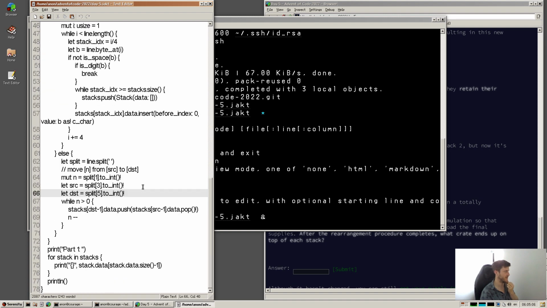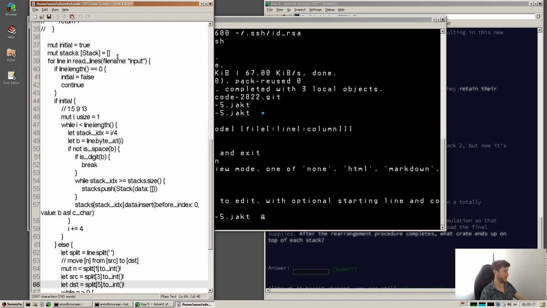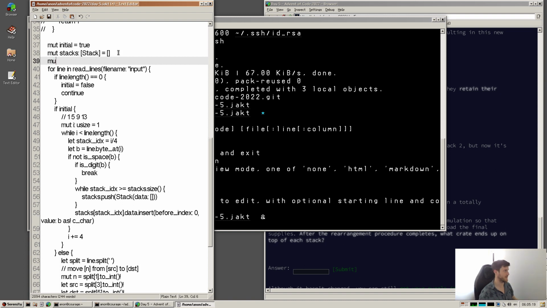Because I kind of want both solutions to be able to be run at the same time, just output the same. But this we kind of need to have 2 stacks, I guess. And that can be a stack. We need to add this one.